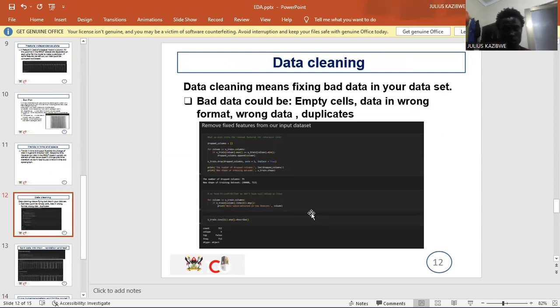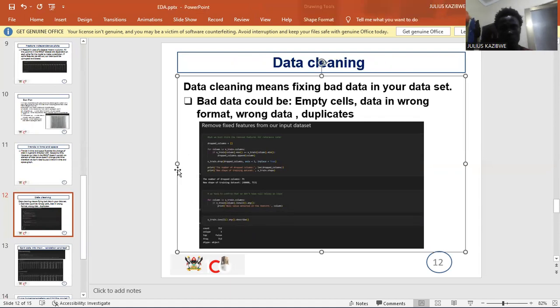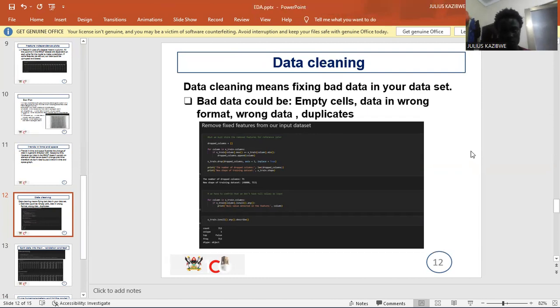We need to clean our data set so that all the data that we feed into our model is clean and has all the features that we need. The kind of data that we clean out is empty cells, data in the wrong format, and duplicates, which we need to remove. I wrote some code that helped me find duplicates.